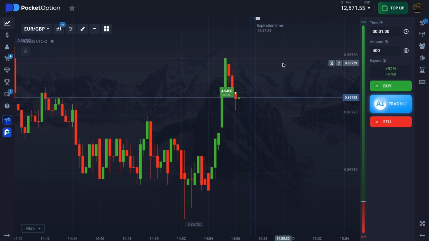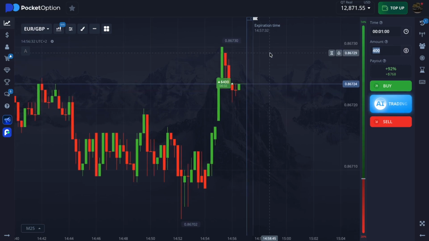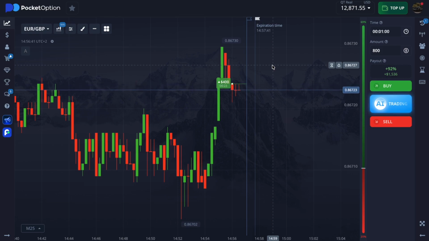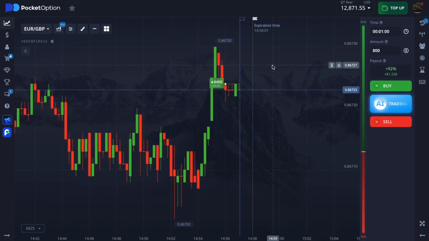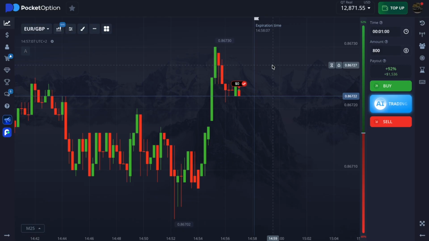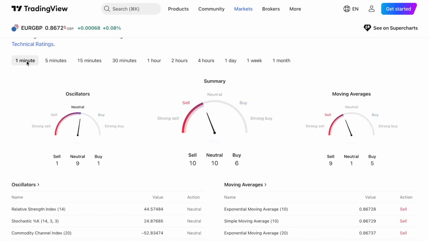So I opened a trade for $400. Here I can prepare the amount for the next trade. I will open the next trade for $800 if this trade ends in a loss. If this trade ends in a gain, I will simply secure some net profit, cover all losses, and then return to the original trade amount. So in my case, that's $100. After I've covered all my losses, I return to the initial trade amount and start all over again. If I open a trade for $100 and it immediately closes with profit, then in that case, I simply keep the $100 and do not use doubling.